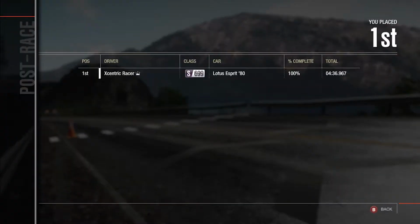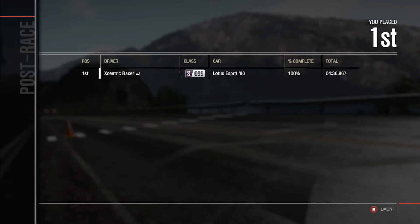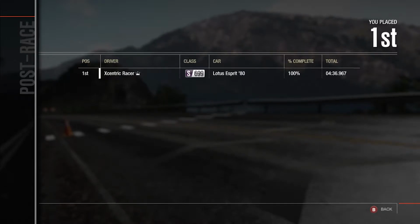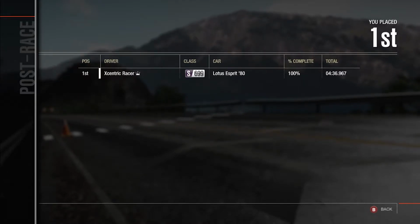Oh, that is a really good run, that final one. 436.9. I really thought I ballsed up that run. I really did think I ballsed up that run. But it was so much quicker than the previous one. Oh boy. Well, my doubts on the Lotus Esprit going up towards that final run have all been diminished.